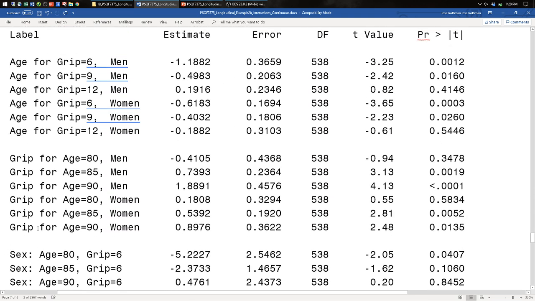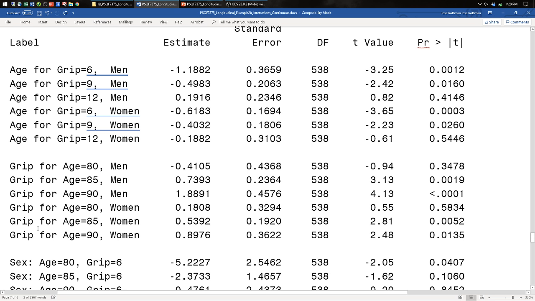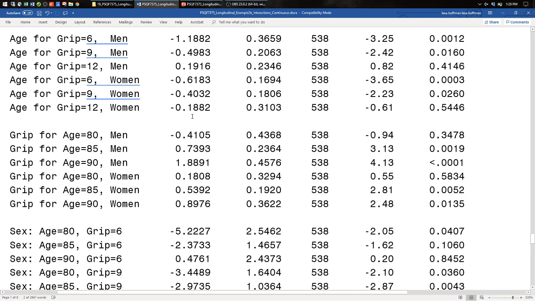Here are the results of all of my estimate statements. So if you wanted to know if a predictor was significant for a certain type of person, whether or not they were the reference group, that's what these things can tell you. They can also confirm your intuitions about what happens as things increase or decrease to make sure you've got the patterns right.